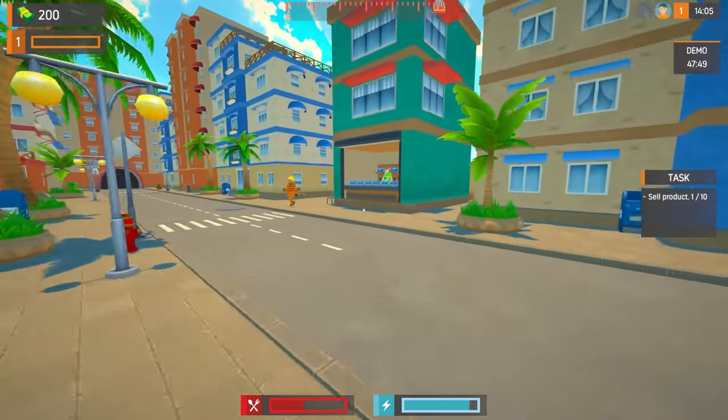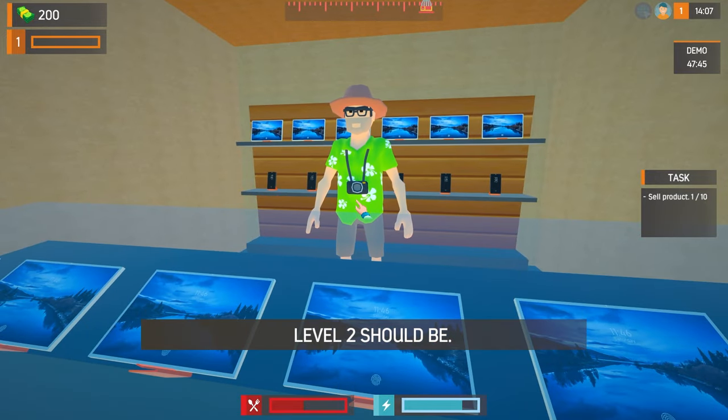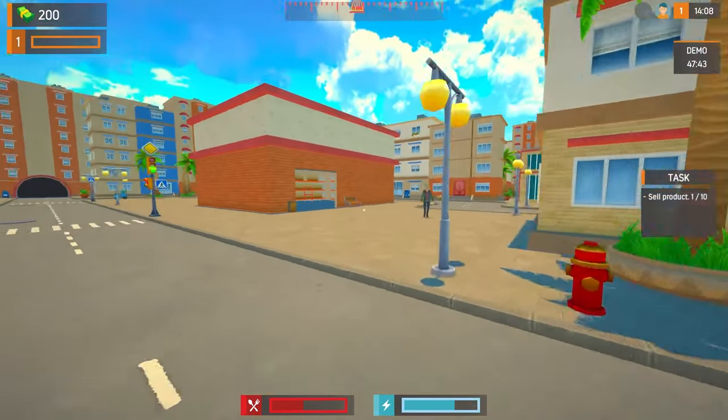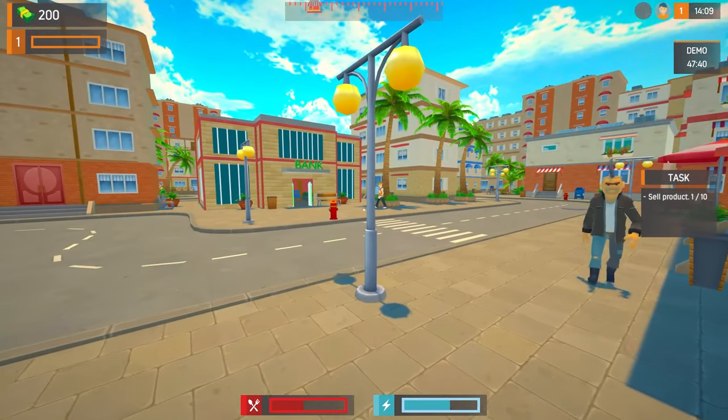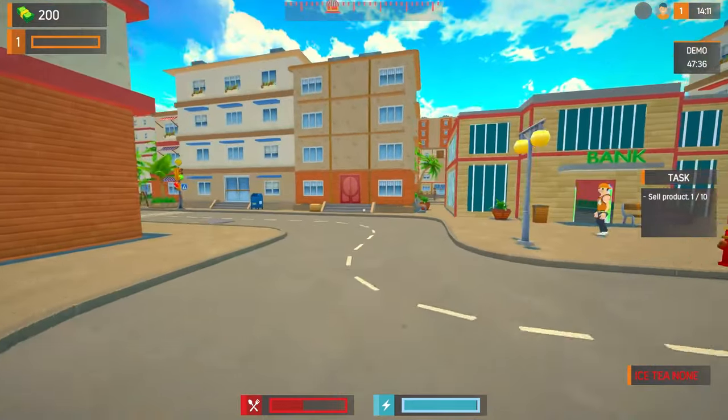Are you a food store? Who's the food store? How do I buy food? Oh, he sells iPads. Level 2 should be. Okay. I'm only level 1, should be. What shops do we have? That was the phone store. Oh, we have the burger joint. Let me go to the burger joint.